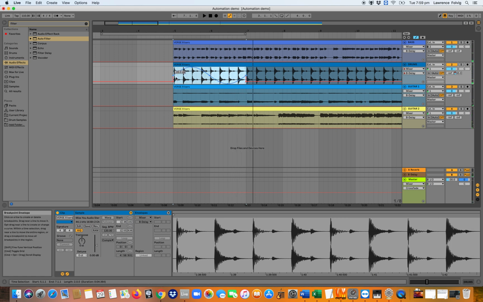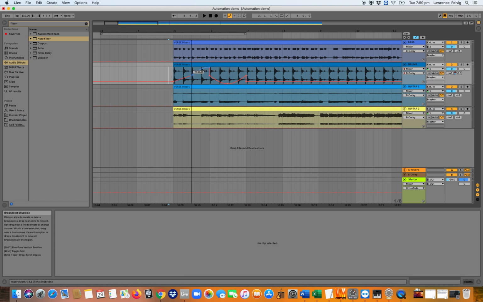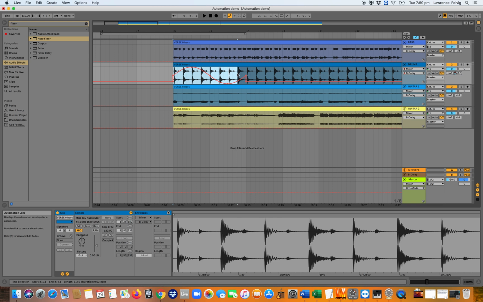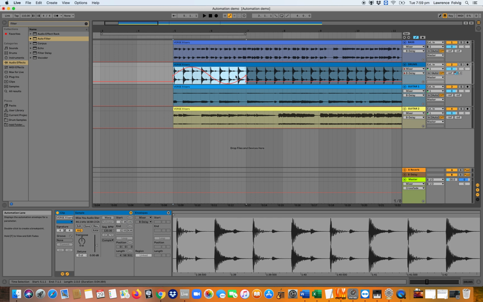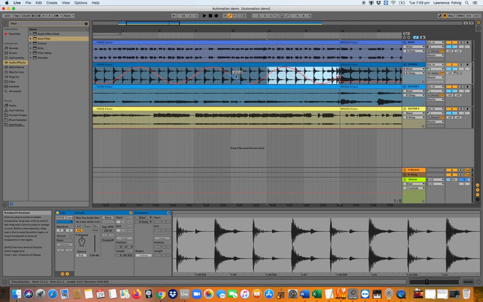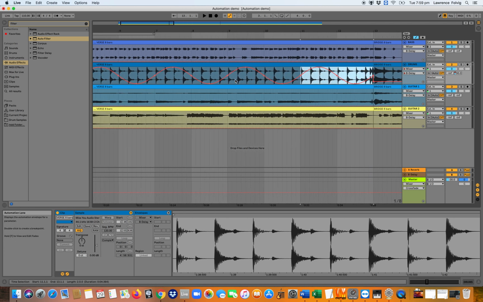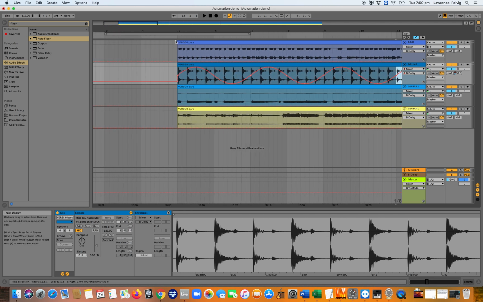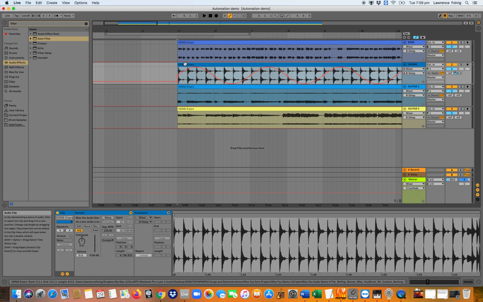Okay, that's interesting. What I want to do is select that and duplicate it. Here I'm going to select that area and press Command D and duplicate that all the way across up until the bridge section. Now I have a nice sine wave constantly going up and down on that effect.